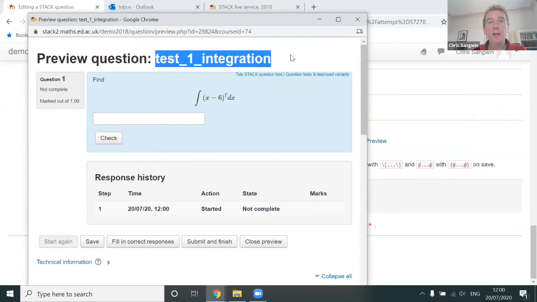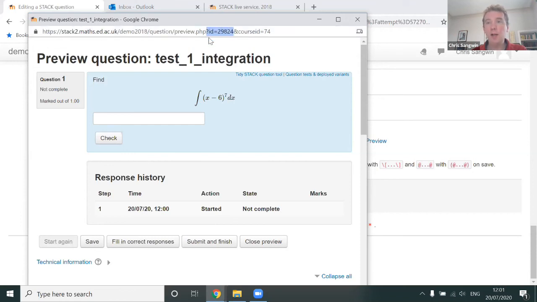Even if you say the name of the question, it doesn't really tell us which course it's in. There are lots of courses, lots of parallel questions going on, and it could be that we've copied the same question in different courses and it's still got the same name, right? So if you really need some help, please copy the ID of the question, and then we will absolutely know, or even better, just copy the whole of that URL. Go to the preview page and copy the URL, and then there's absolutely no doubt about what the it is. It's not working, that's the it.